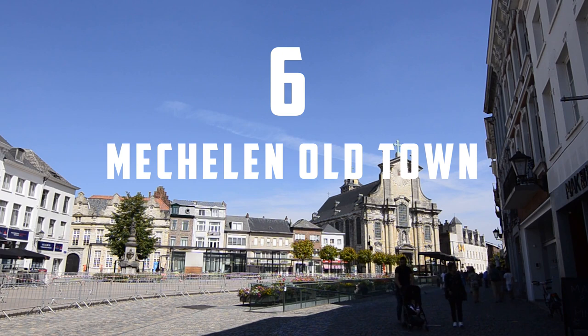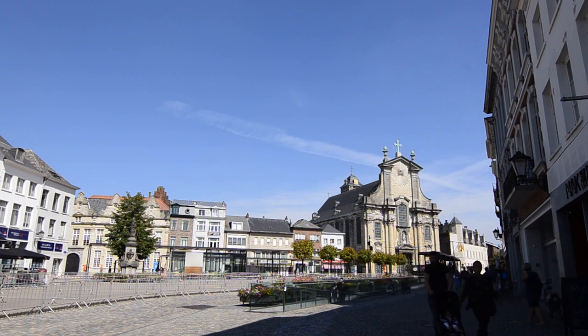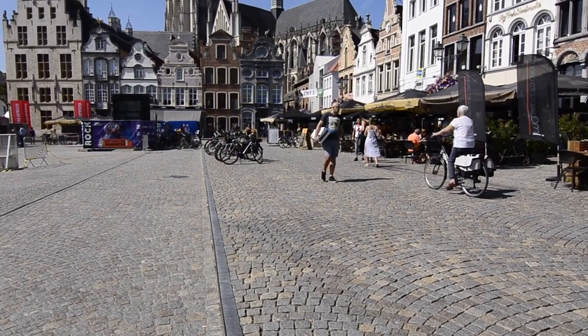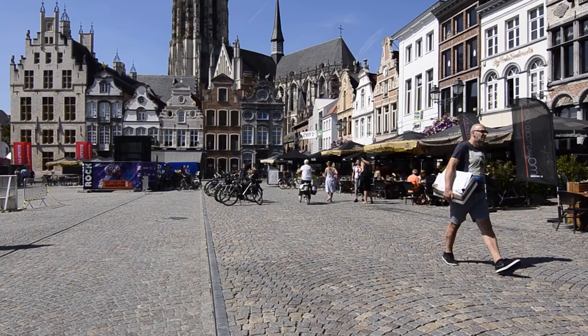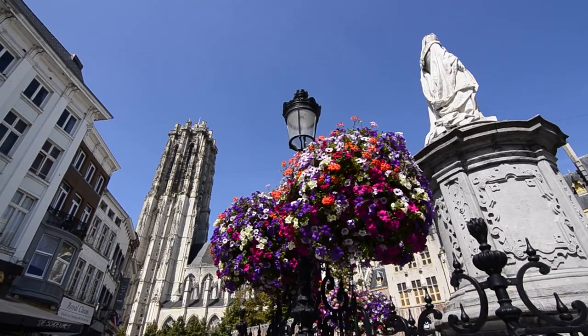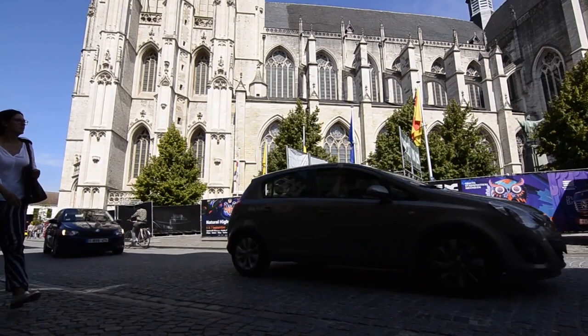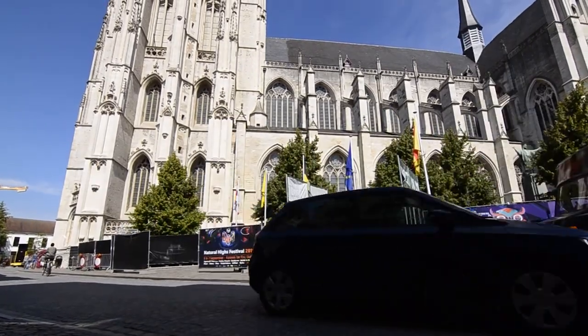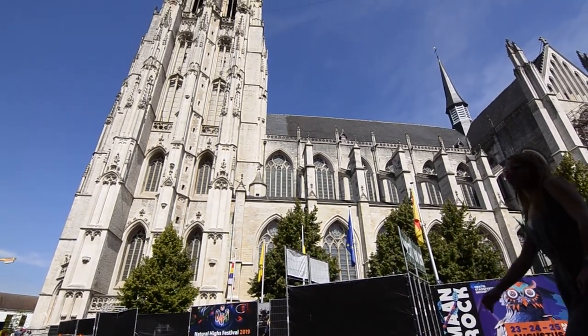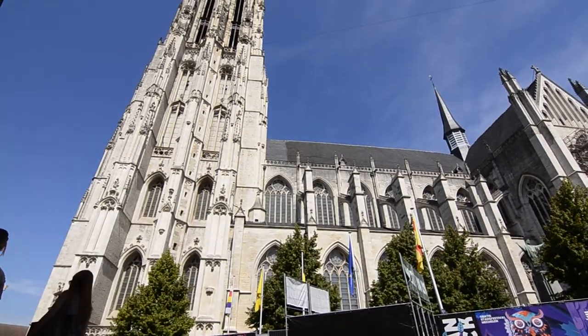Number 6: Mechelen Old Town. Its monuments may not be as famous as those in visitor-favorite Bruges, but Mechelen's old town area is a great place to capture a sense of medieval Belgium, with plenty of gabled architecture and fine old buildings still in situ. The central Grote Markt is bordered by some exceptionally fine buildings including the Town Hall and Laken Hall, while the impressive Sint Rombouts Cathedral with its tall clock tower rises up just behind. Away from the main square, a stroll through the center will also reveal plenty of typical guild house architecture that history fans are sure to want to see.